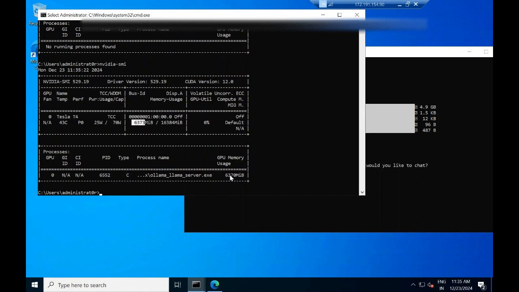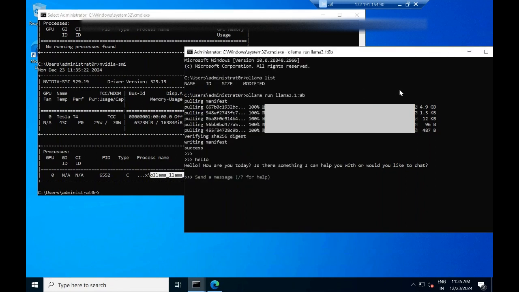And you can see here also this Ollama server is utilizing this GPU memory. So by that way we can confirm that our Ollama LLM model is utilizing this GPU, and we are utilizing this Llama 3.1 8 billion parameter model for that.